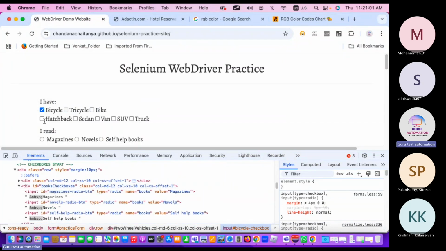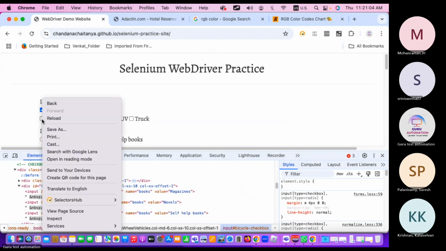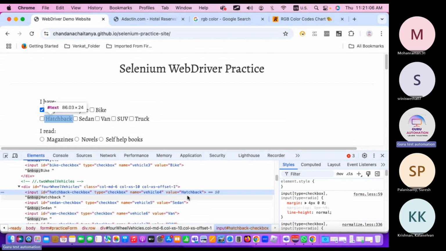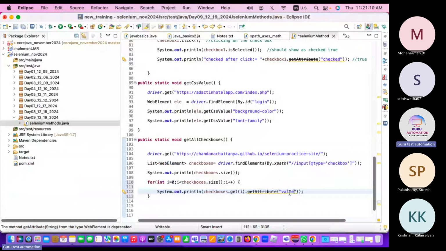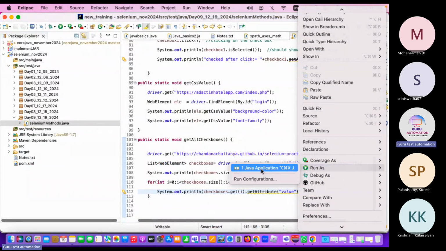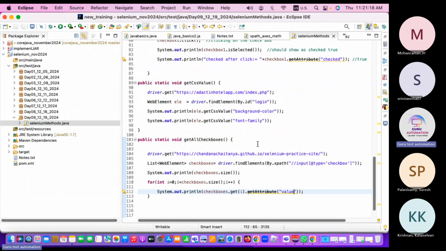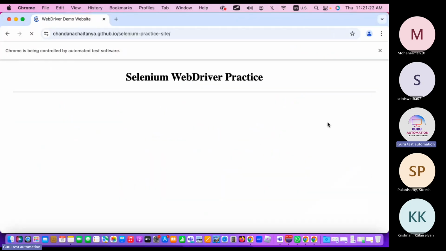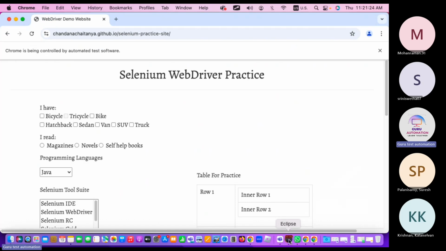I think hatchback or something. Hatchback, sedan. Okay, right. So then I can give value. Right, so I'm just getting the name. First of all, I want to check whether it is getting a proper count and the values. So that's how you have to write your logic.